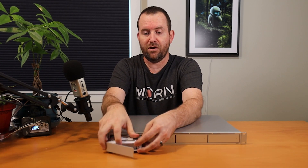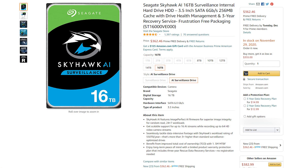The maximum size hard drive you can put in the UNVR are the Seagate Skyhawk AI 16TB drives. If you deck it out with four of those, theoretically you would have 48TB of RAID 5 storage in the UNVR, but that would be super expensive. Those Skyhawk drives are $362 each, bringing the total price of the solution with 16TB hard drives up to about $1,747.